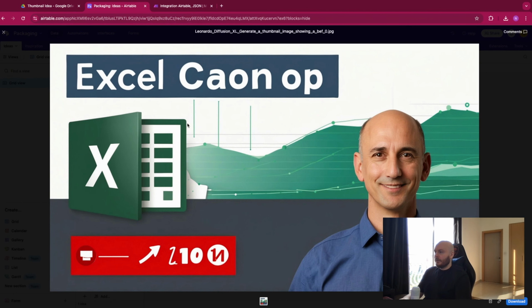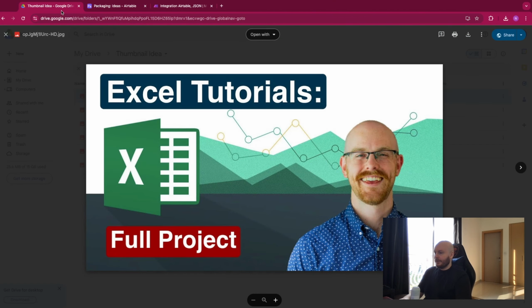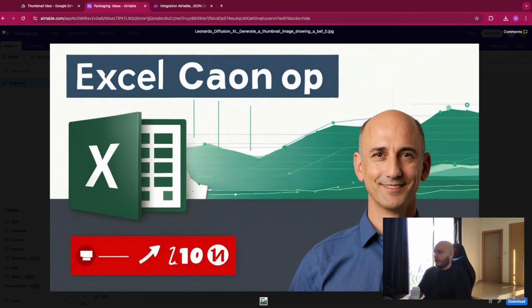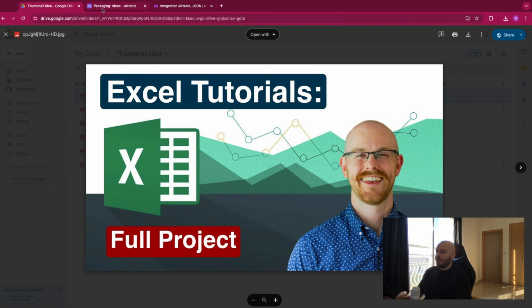The problem here is that this is pretty much the same thumbnail. Some problem in the text as usual, but it's too close to the inspiration. I think it's because we have something called guidance scale in Leonardo. In the parameters of the Leonardo module, we should decrease this guidance scale because it is too much inspired by the original thumbnail. But I think if we decrease this, we could have a better result.